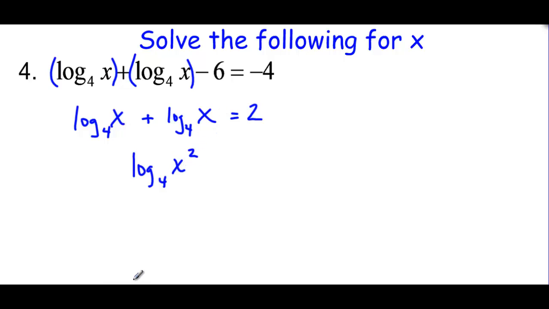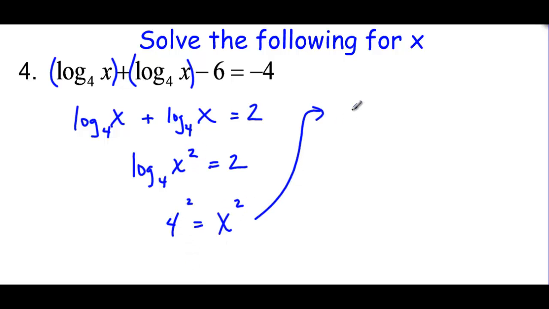Another way you could have thought about this is I have log base 4 of x plus log base 4 of x. Well, they're like terms, so I have 2 log base 4 of x. Well, that 2 in front could be raised as an exponent, and we get the same result. And this equals 2. Again, I cannot type this in my calculator how I see it, but I can switch back to exponential form. I have a base 4 to an exponent of 2 equals x squared.